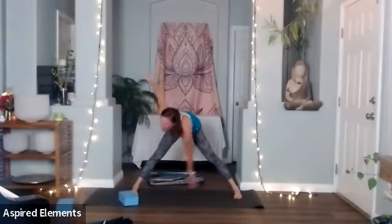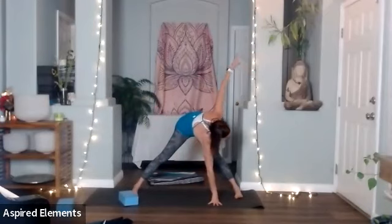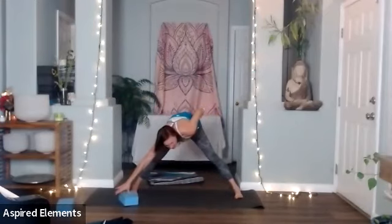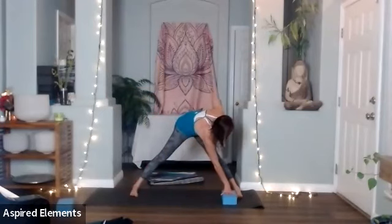And then coming up, reach. And then the other hand comes across, same thing. You're reaching towards the foot. Watch the hips, keep that hip pulled back. You can use a block.